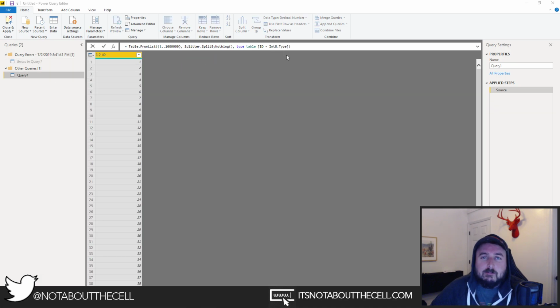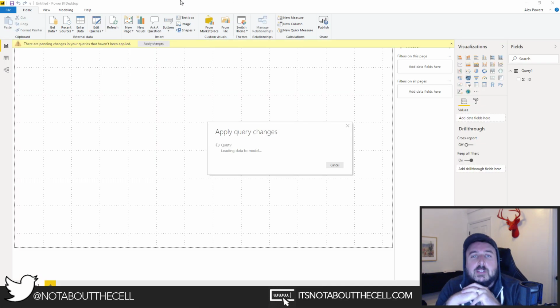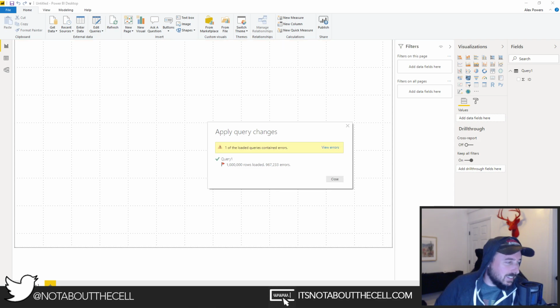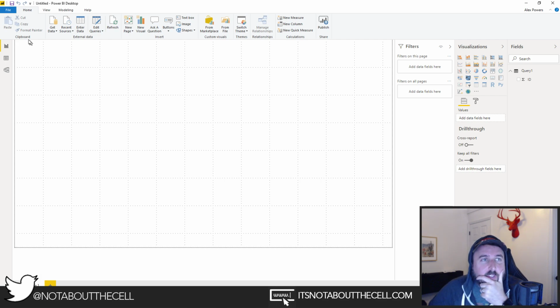So let's do Int16, because I have interesting theories about a lot of this stuff, especially as it relates to a dataflow perhaps. And once again here, just showing errors.